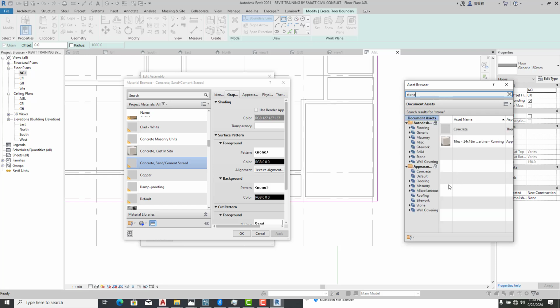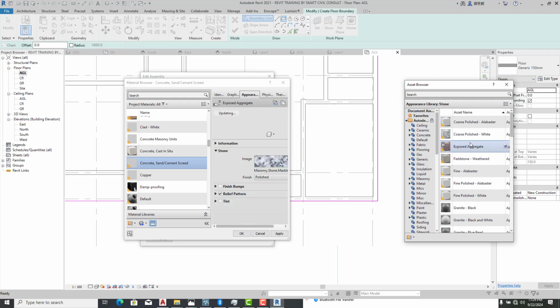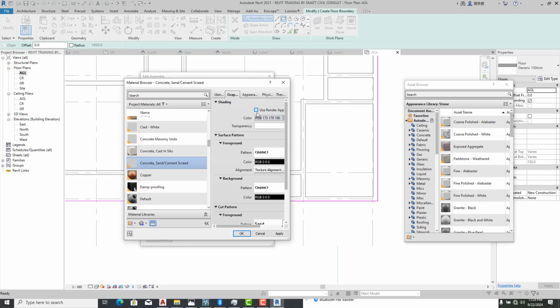Then I'll click on stone. Then I'll say coarse polish white. Coarse polish white. Then I'll come to graphics and I'll click on it. I'll apply.